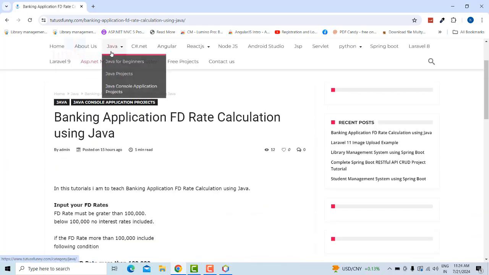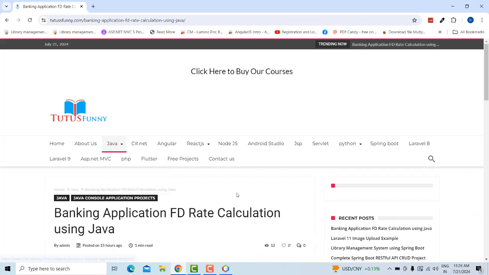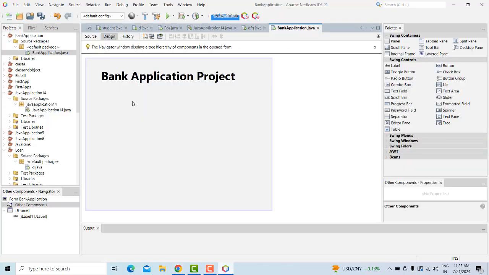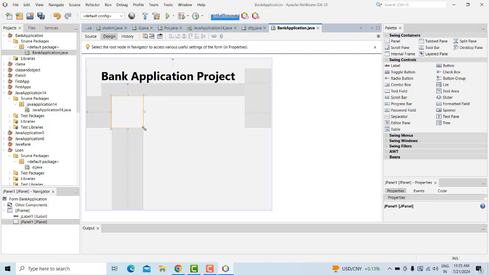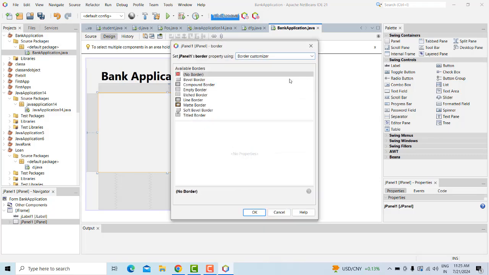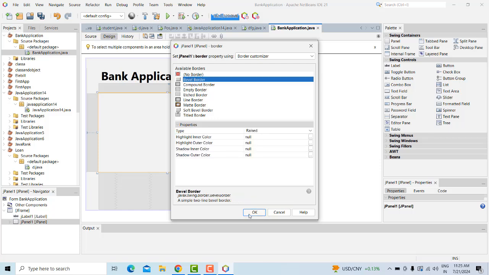Okay, you can go to my website. You can see here, this is the application. Okay, so let's do it. So here first, I'm going to put one panel. For this panel, I'm going to properties, border, bevel border.